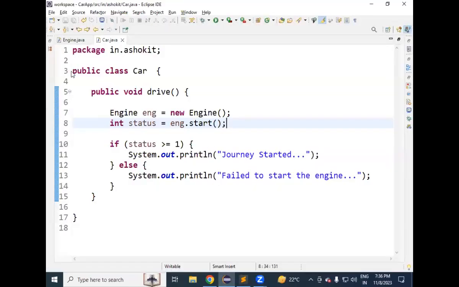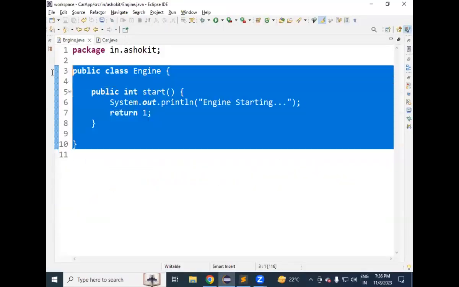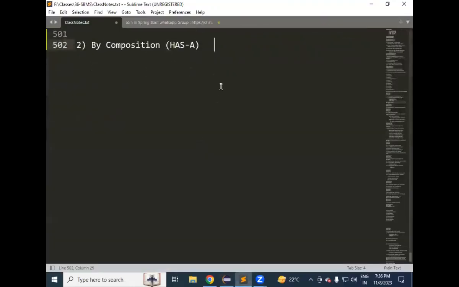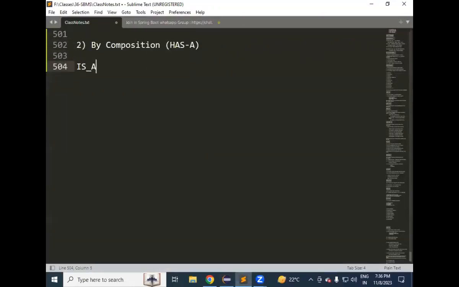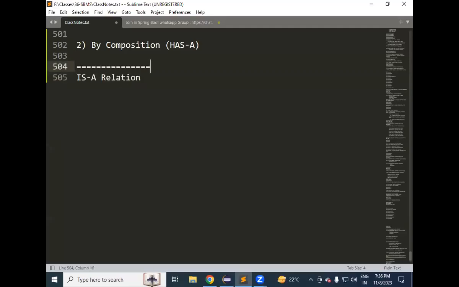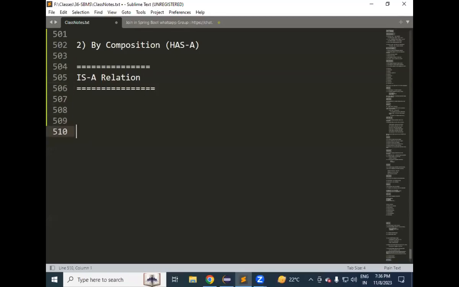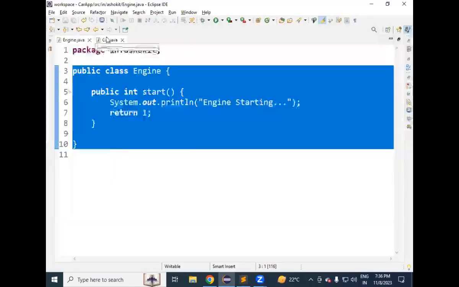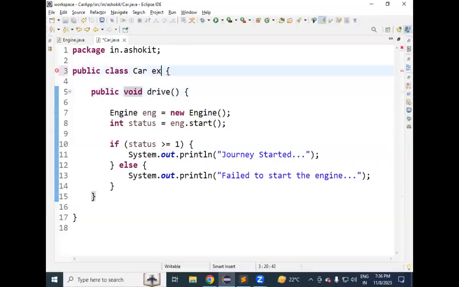Now, if you see here, this is my engine class, guys. Let me go for the is-a relation first. What is the meaning of is-a relation? One Java class is going to extend the properties from another Java class. Car extends Engine.